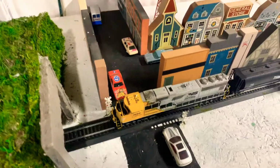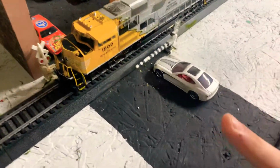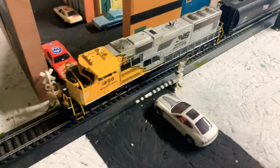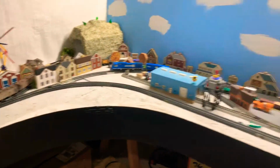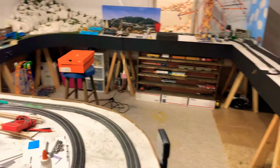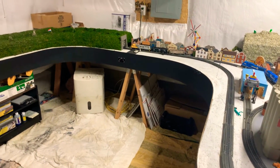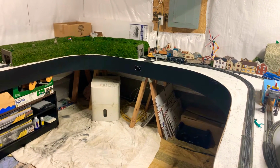And then here's my number one prized possession now, a custom built 1800 with a Tsunami 2 sound decoder, and it's got front ditch lights, step lights, everything. You name it, it's got it. Let me bring this around, or let me get the actual correct address.